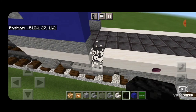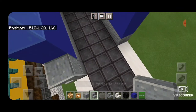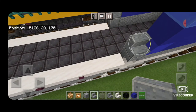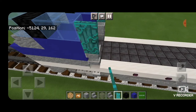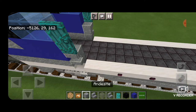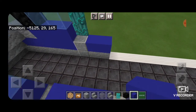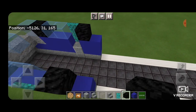Then on the next block behind this, knock out the smooth quartz. Put in a smooth quartz stair. Above it, two upside down polished andesite stairs. Same thing here — knock out this, a smooth quartz stair right side up, and then two upside down polished andesite stairs. Then we'll put a warped door on top of the stairs on each side. Behind that on bottom, we're going to put two andesite on each side. Then a two by two of blue concrete, then a block of coal, and then a blue concrete.